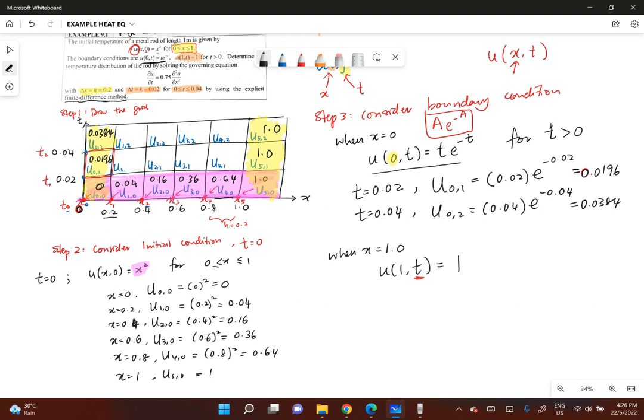So done. Consider initial conditions, boundary condition. So actually, the value that we want to find is all this value here, the empty ones. Okay, this is the value that we need to find. That means start from u11, u21, and so on. Guys, I just want to delete all these things, because later on I have to color it.